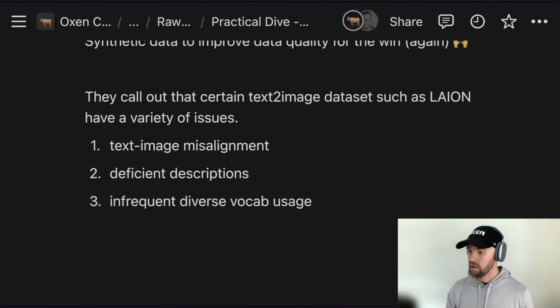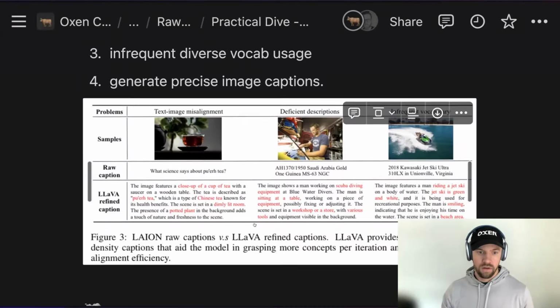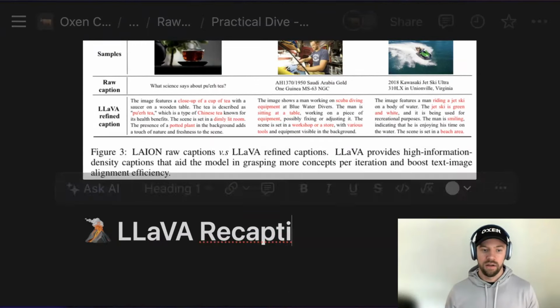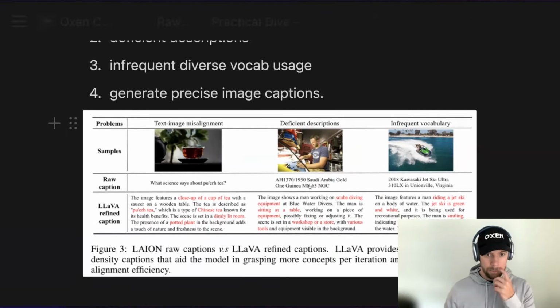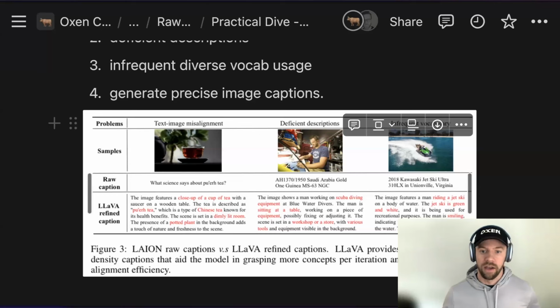So concretely, what that means is you have images like this that are in the LAION dataset. And so you might have like this one in the middle here of this guy working on a workbench, and the caption that was extracted from the massive web crawl was just like AH1370/1950 Saudi Arabia Gold 1 Guinea.